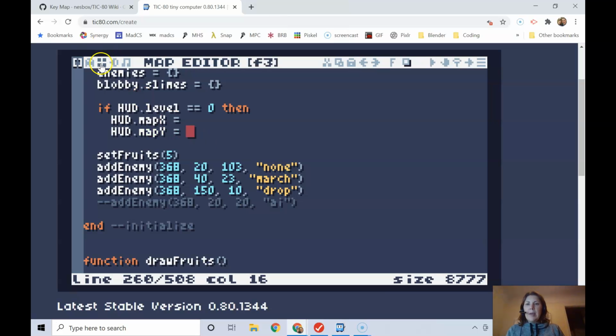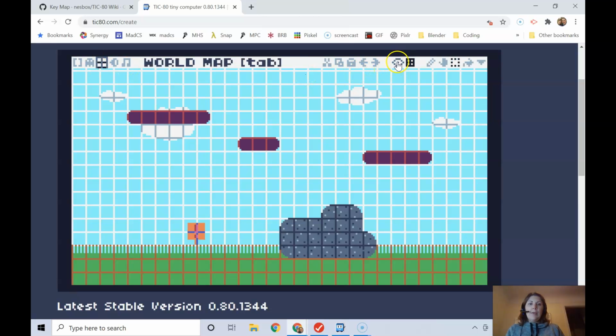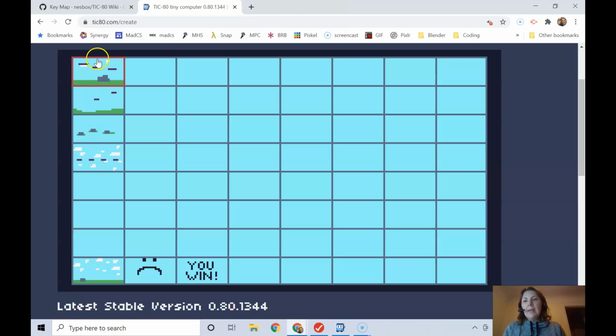So if I go into my map editor, I can use this eyeball to look at the big map. I've been so far just sticking with level 1, but I also have made a level 2, 3, 4. This is going to be my title scene. I'm going to put some text in front of it, I decorated it to make it a little bit more interesting. I have a lose scene and a win scene. So this is as simple as it gets. One kind of simple background for each of these things. And I'll show you a little bit later a little bit more complicated example.